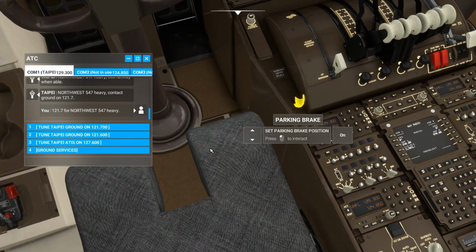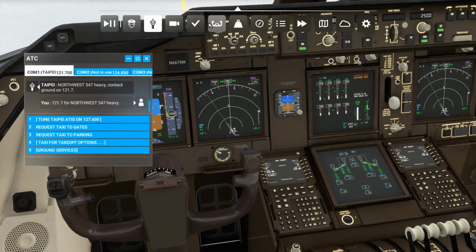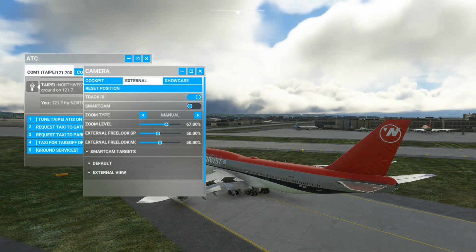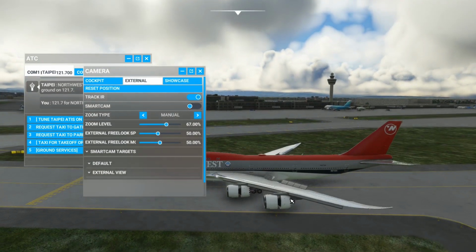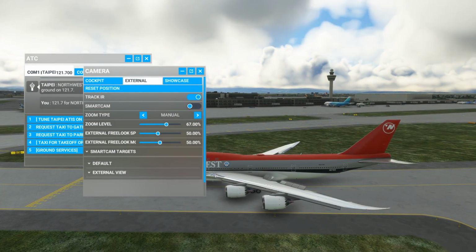Okay. 1217. So let's see. Do we do the manual spoiler deployment? Yes, we did. And the reversers are activated, so let's close the reversers. Bring the spoilers in, and retract the flaps.